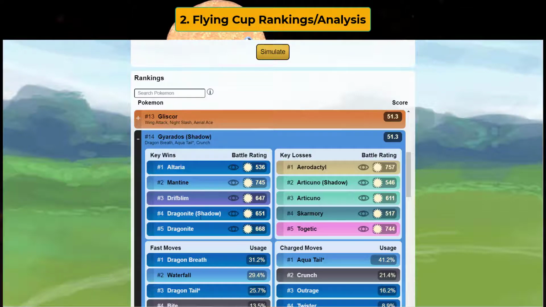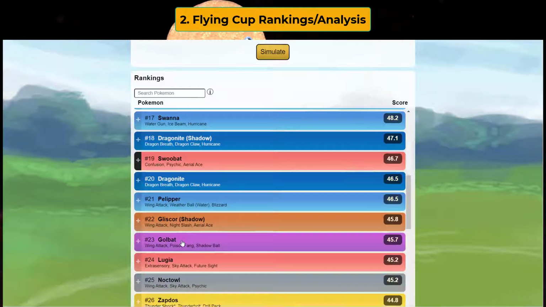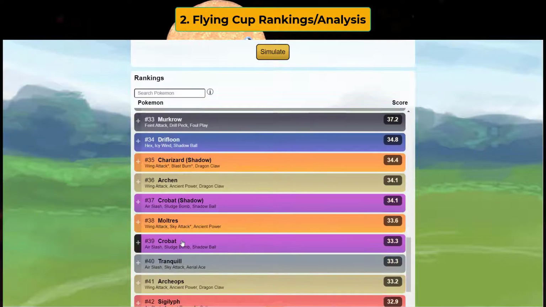It beats a lot of Shadows. I mean, it beats a lot of dragons, and you also beat Drifblim. Why Drifblim is so weak in this meta, I don't know. Actually, Drifblim can be very interesting.